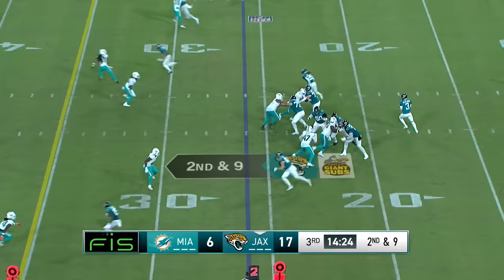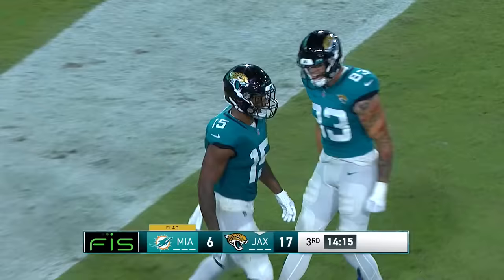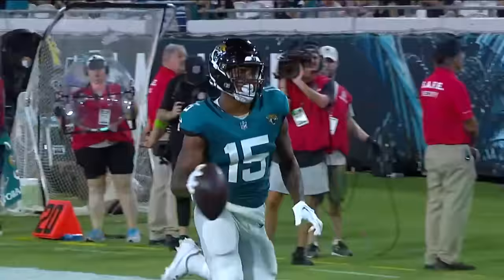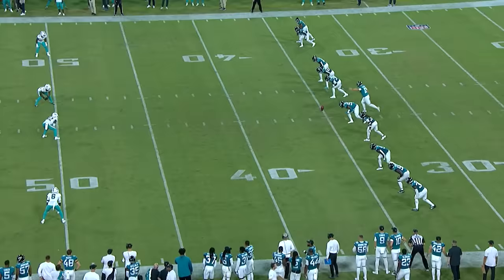Beathard with a little bit of time in the pocket — launches to a wide-open Tim Jones on the run. They won't catch him — touchdown Jacksonville! There is, however, a flag down back at the 37-yard line. But if it stands, it's a 74-yard strike. You just had a busted coverage — the receiver ran a double move by Jones. Great pass by Beathard, nice play by Jones — really needed that for his confidence after dropping the ball early.